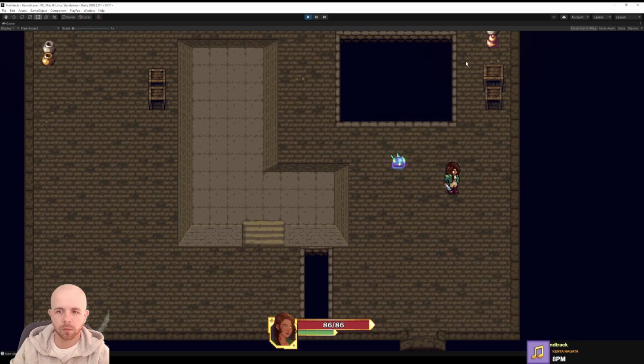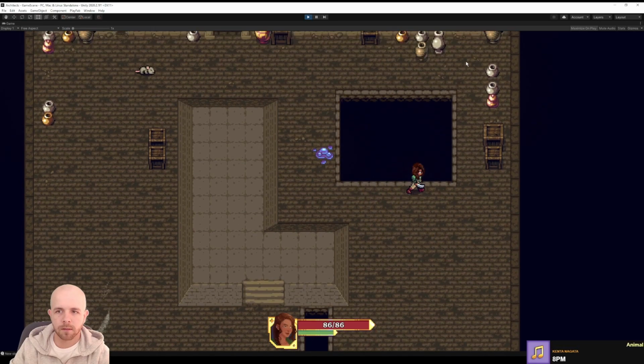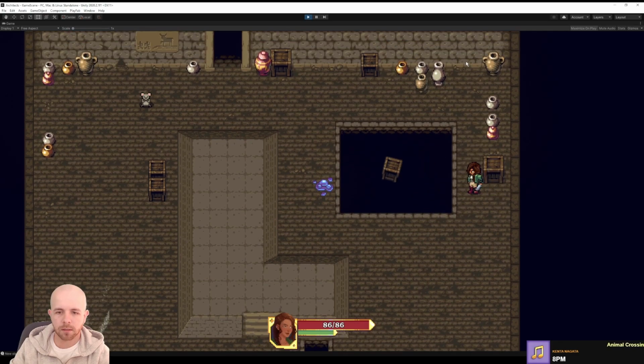This might work better. Still need to scale that damage text. Do I have that written down? Probably somewhere.